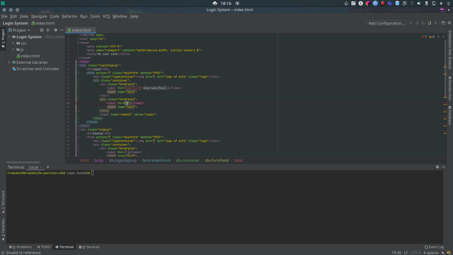Actually, let's make this login pass for easy sakes, because it's a login password, not the password that you put in the actual sign up form. And then there should be a password field.